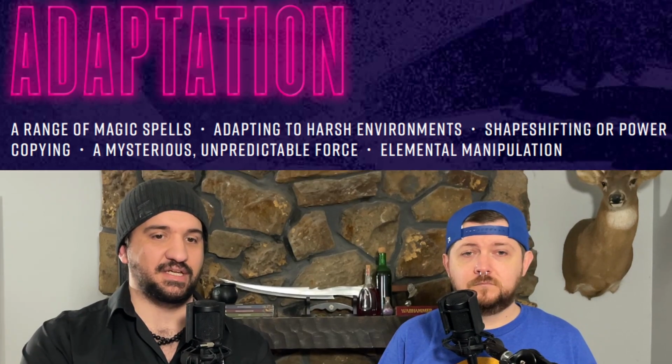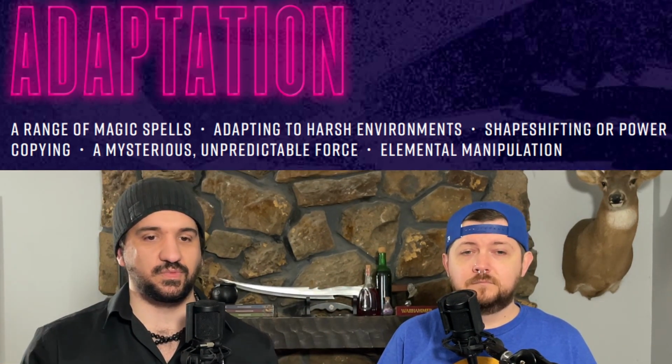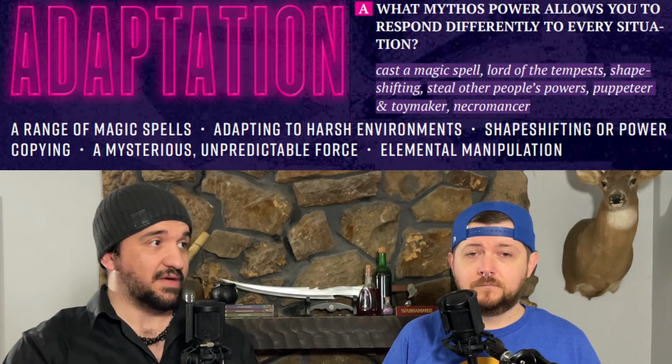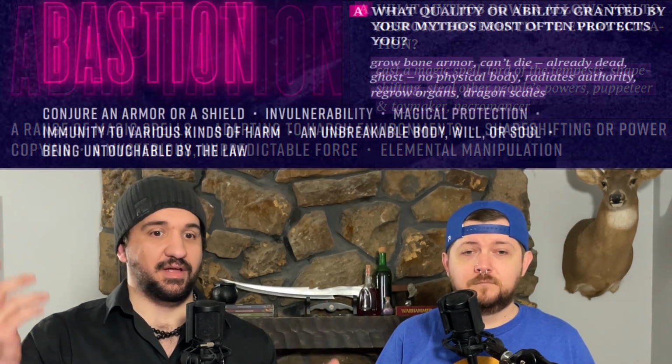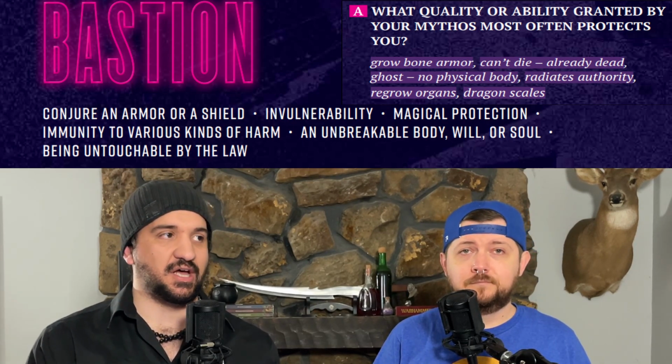Each theme is going to be different. They all have different questions. Example, adaptation has the heart question, the core question is what Mythos power allows you to respond differently to every situation, whether that be you have a spell book, or you have a genie, or whatever. While the Bastion is what quality or ability granted by your Mythos most often protects you.